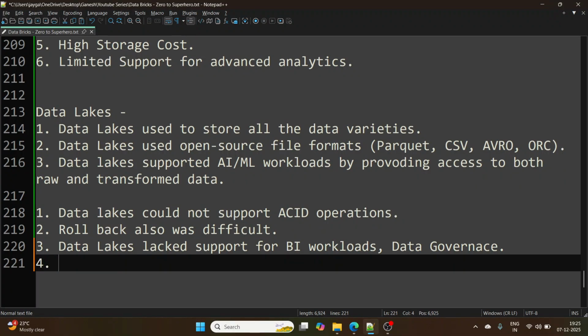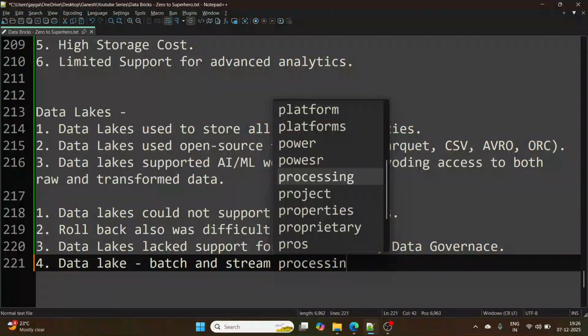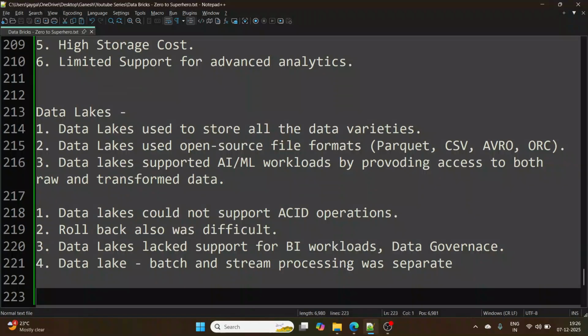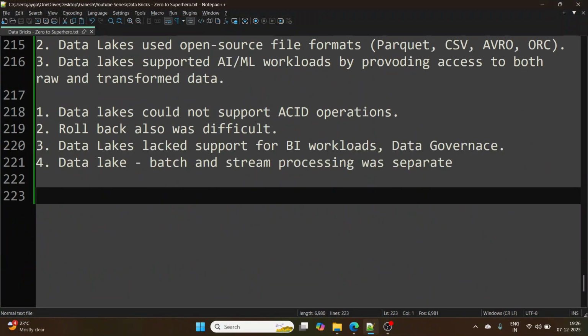These were the disadvantages the data lake architecture was facing. Also, for data lakes, batch and stream processing were separate. If you want to do batch processing and stream processing using a data lake, you have to do it separately.